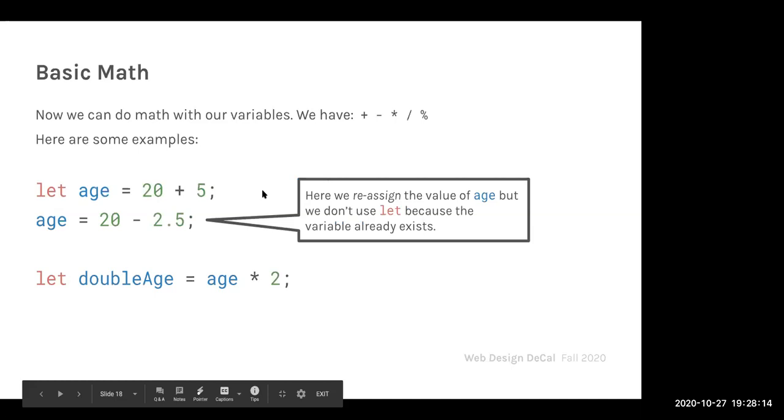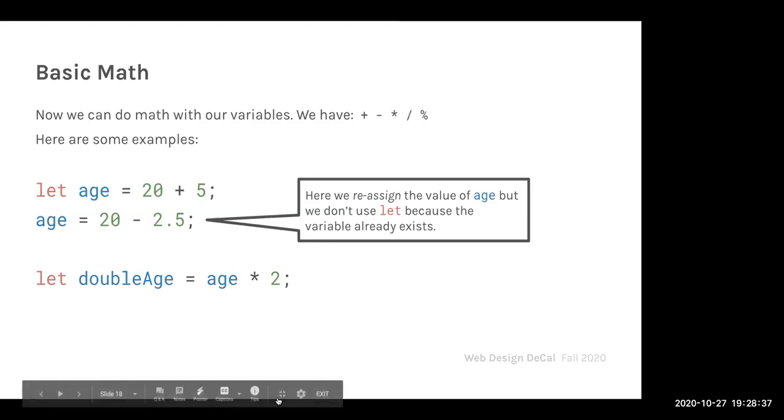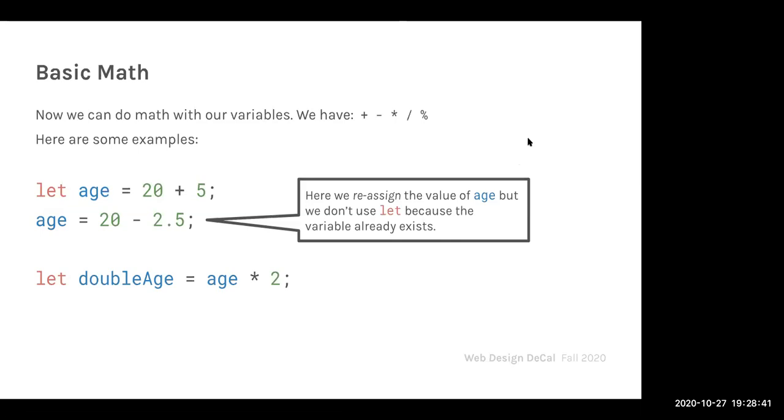Great question. So moving on to math. Just like you have done in elementary school, you just basically do math exactly how you would expect. So if we're assigning the variable age to 25, instead of writing 25, we could use 20 plus 5, which, as we all know, adds up to 25. This is exactly the question that Julio asked just now.